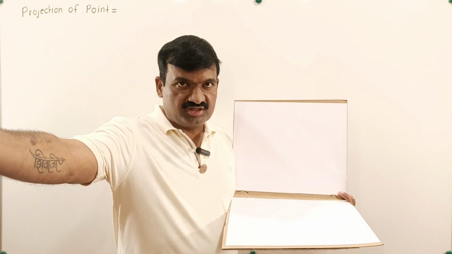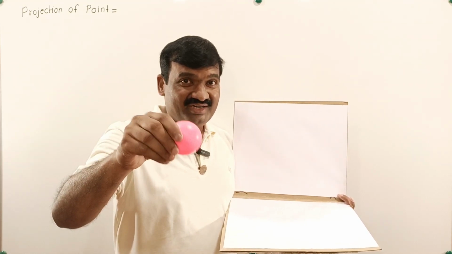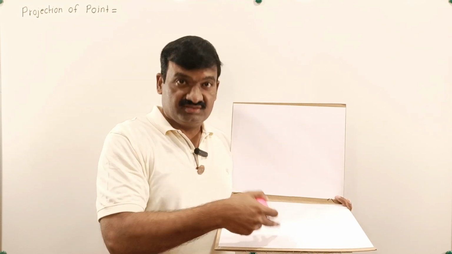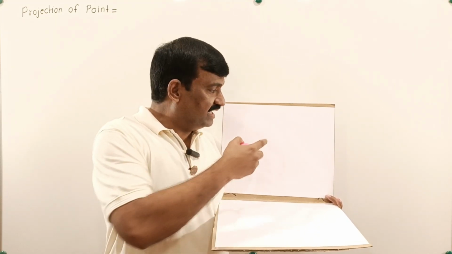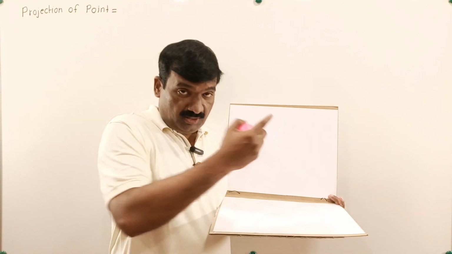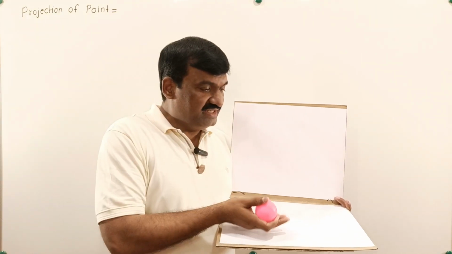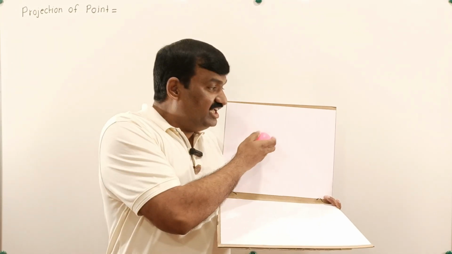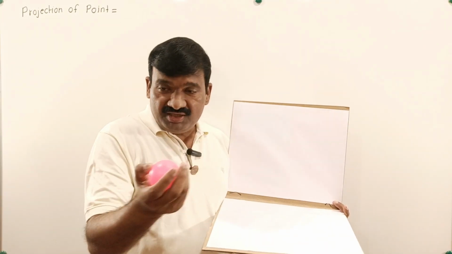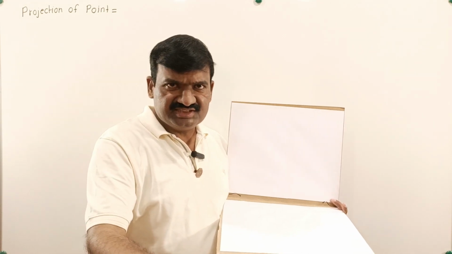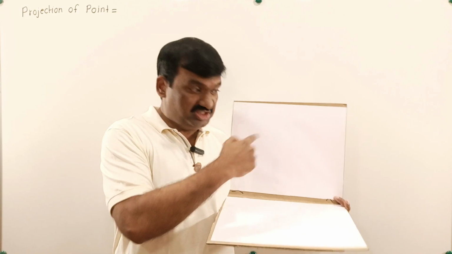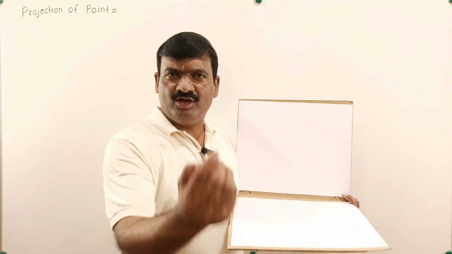लाइन का प्रॉब्लम मुझे सॉल्व करना है, तो what is given data for line? One end of a line is in HP, maybe one end of a line is in VP, maybe one end of a line is above HP, or one end of a line is in front of VP. Maybe problem given for the line is that one end of a line lies on HP and VP.